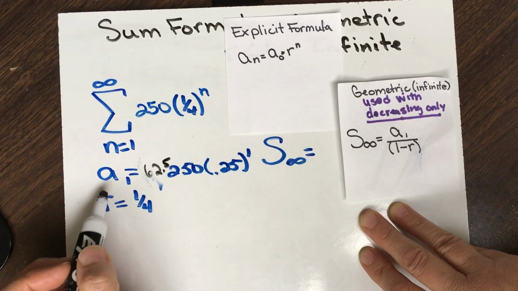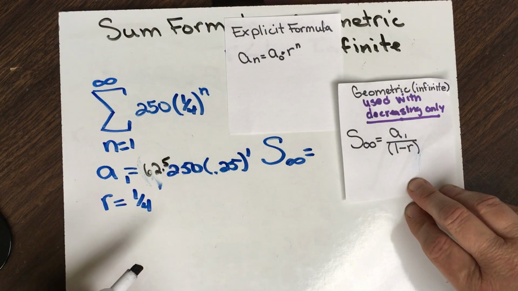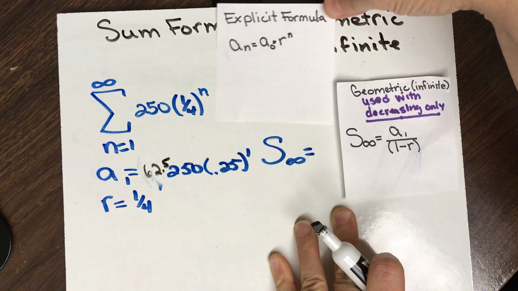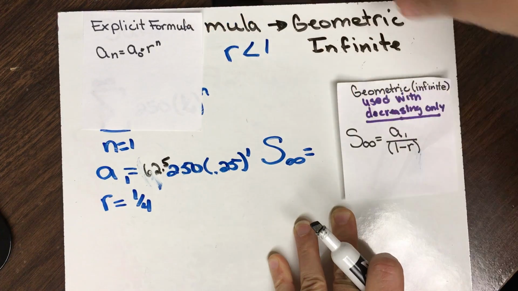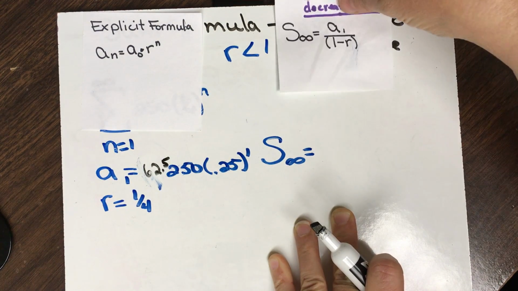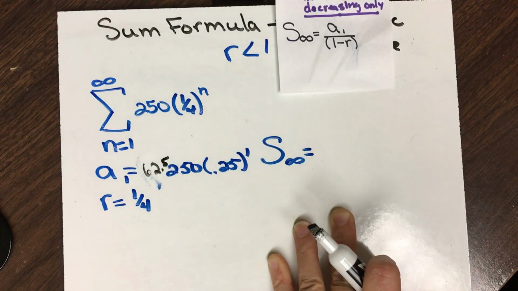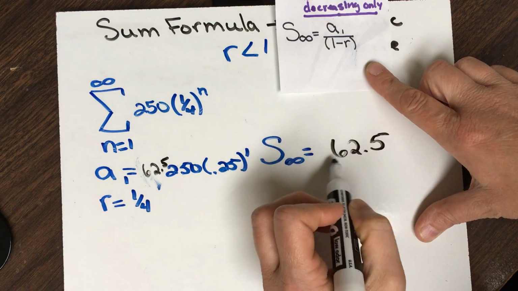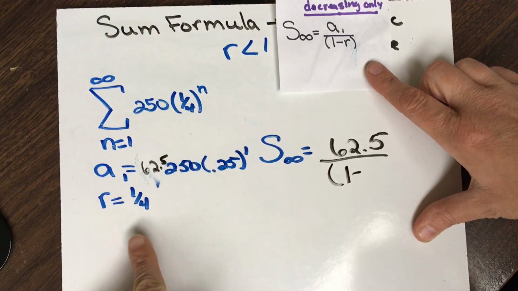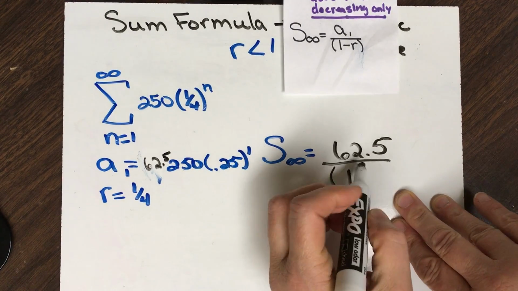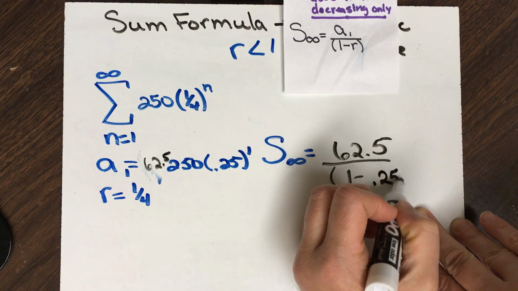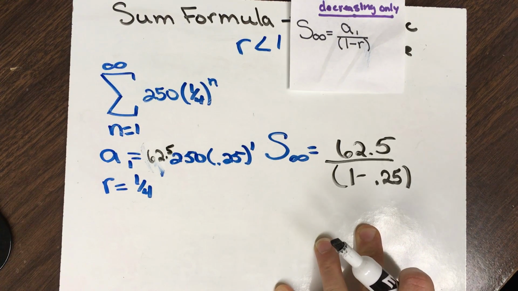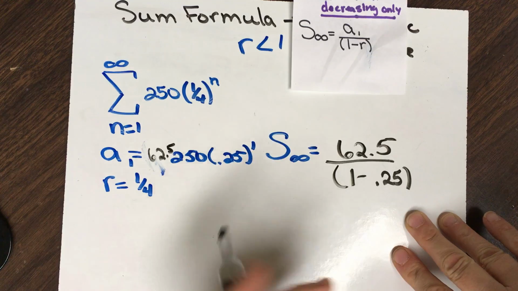Okay, so we have our r value and our a sub 1. This is a really straightforward equation, so the numbers will go in easily. I'm going to move my explicit formula because I got the information I needed out of there. I'm going to move this up so we can see what we're writing. So a sub 1 was 62.5, and then we have 1 minus r, and r in this case is a fraction. If it comes out nicely as a decimal, I would leave it as a decimal. If it doesn't come out nicely and it has a repeater, you probably want to use the fraction in your calculator to calculate this out.